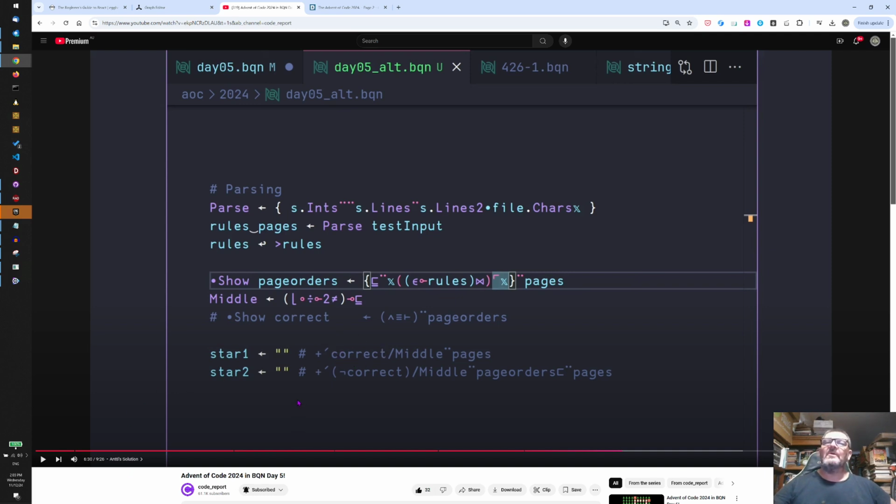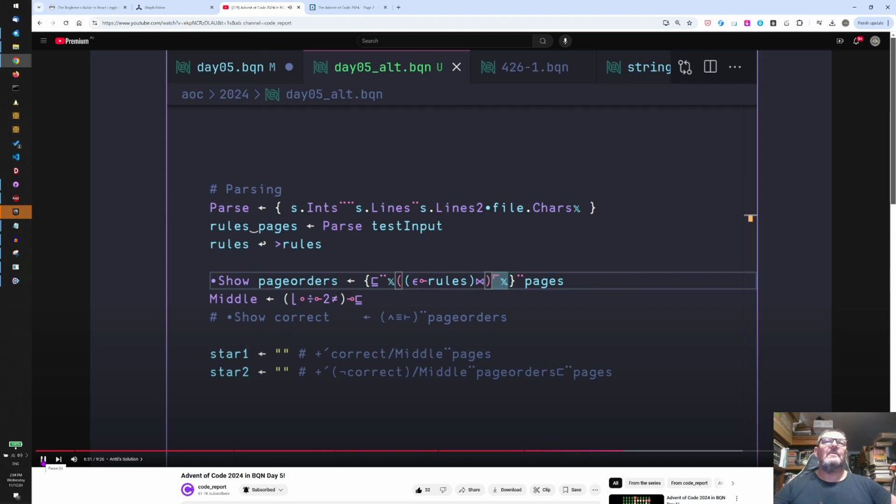He's interested in BQN, APL, Weaver, Jelly, as well as C++ and Python, and lots of Haskell and all that sort of thing. Lots of languages, and he describes a solution that he didn't come up with personally to this problem.